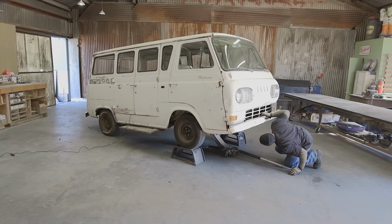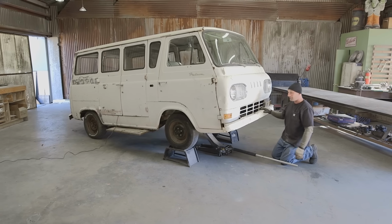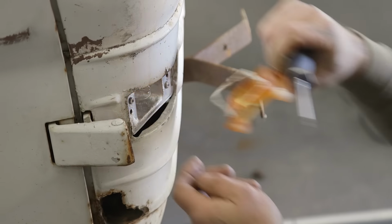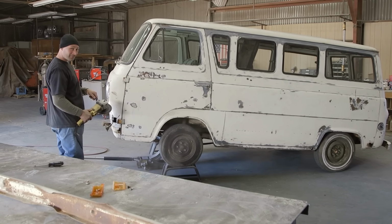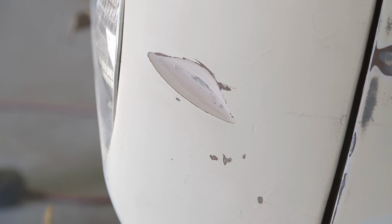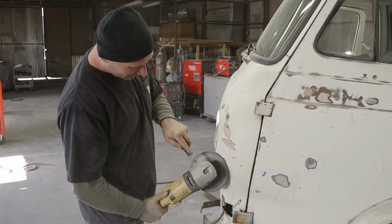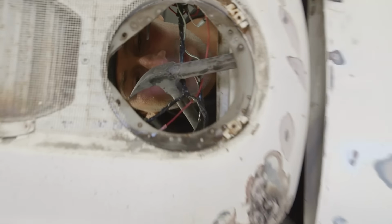All right, so I'm gonna start off on the front, because to me, it looks like it's hiding some secrets. Pull off the front bumper, turn signals, trim stuff. Start sanding it. And that's where the story begins. There's a ton of filler in this thing. I'm doing the excavation here, you know, this is down and dirty. I thought I could sand it off, but it just got thicker and thicker. I ended up just cracking it off as brutally as I could. Yeah, it's all pushed in right there.